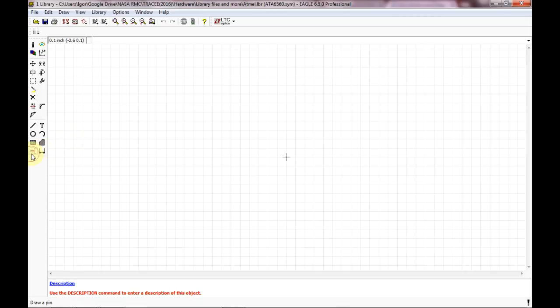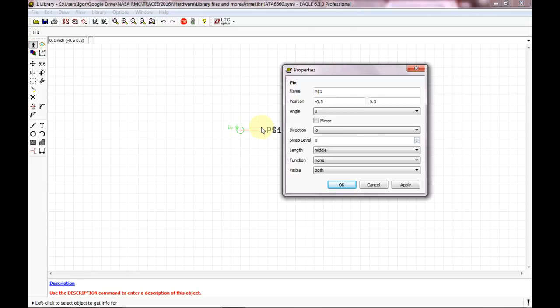So now let's grab a pin and figure out a good spot for the pin. That looks okay. Go ahead and put the pin down. And after I place the first pin, I want to go ahead and hit stop because I want to go into the pin and modify some things and then copy the pin. So let's go ahead and grab the info tool and open up the part.